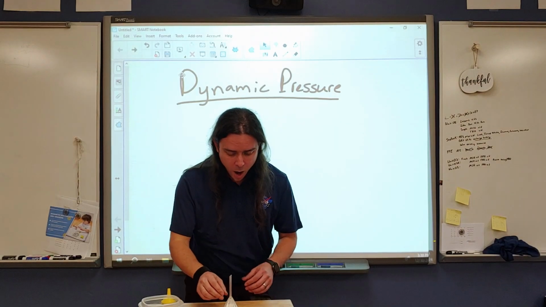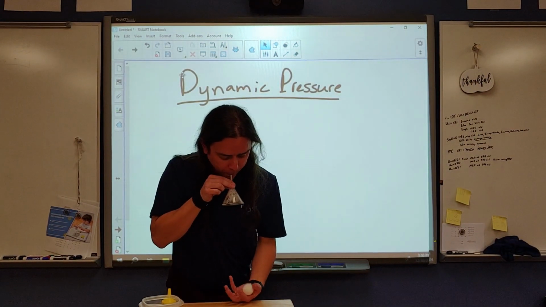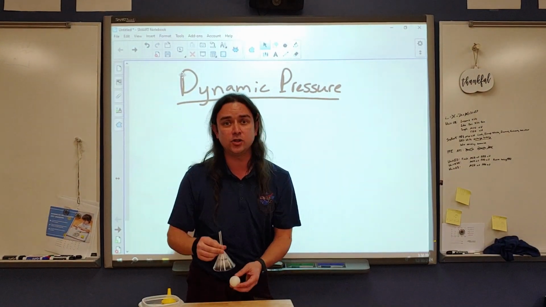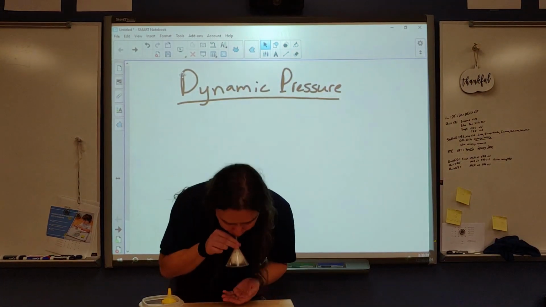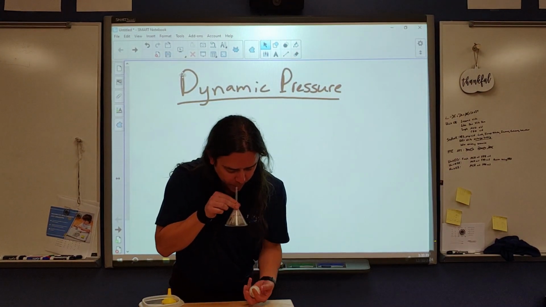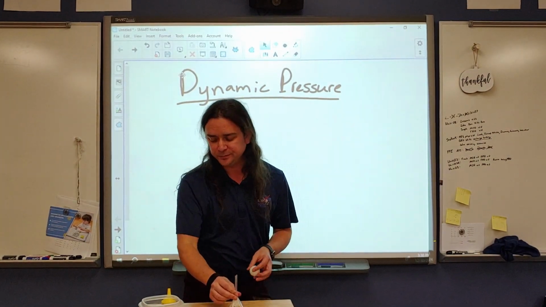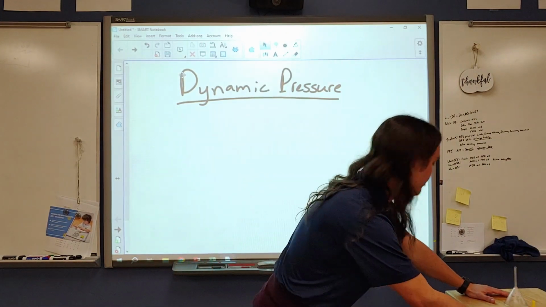Scene once again. And as long as I breathe out, blowing very hard on this, I can actually lift the ping pong ball up one more time. But as soon as I stop breathing, the ball falls out. The answer to this is actually what we're studying today, which is dynamic pressure.